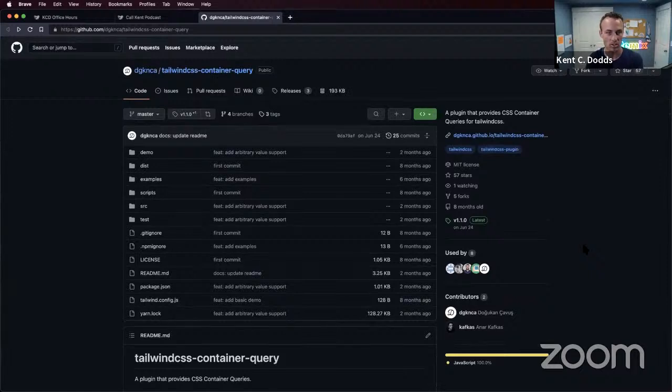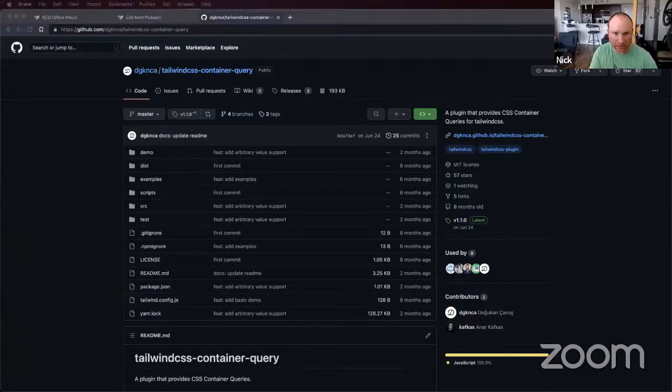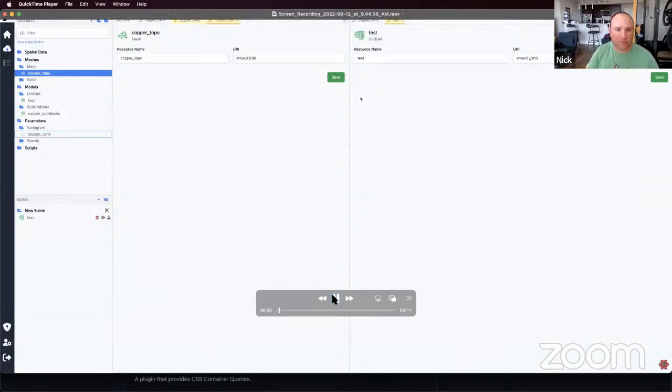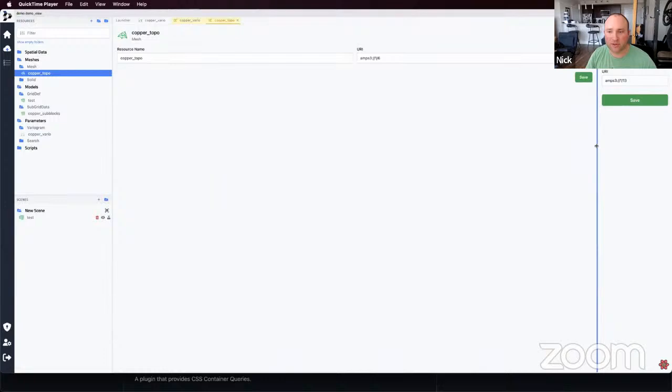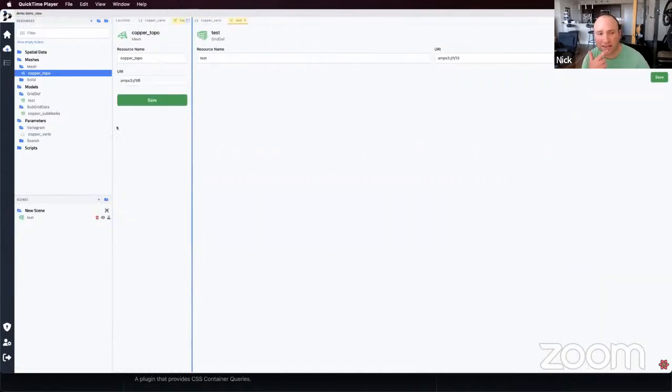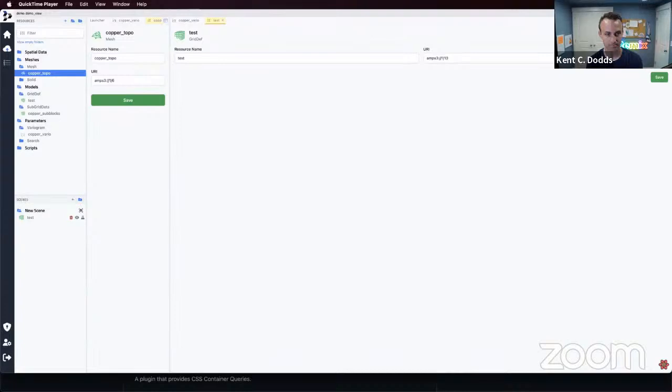That demo that you showed, is that live working with this polyfill? Yeah. If you play it again, you can see how the form, those two input columns, drop down below each other in the button. The reason I like this is because all we had to do was replace all the media query variants that Tailwind provides in the Tailwind UI with the container query variants. It was a pretty easy swap, and it just works now with this.